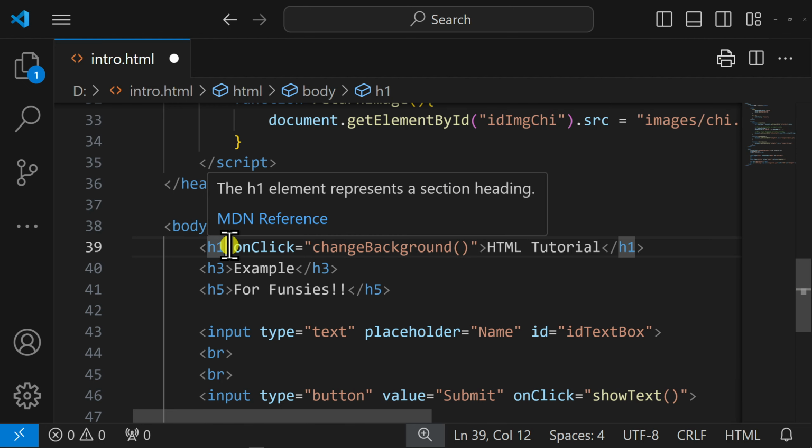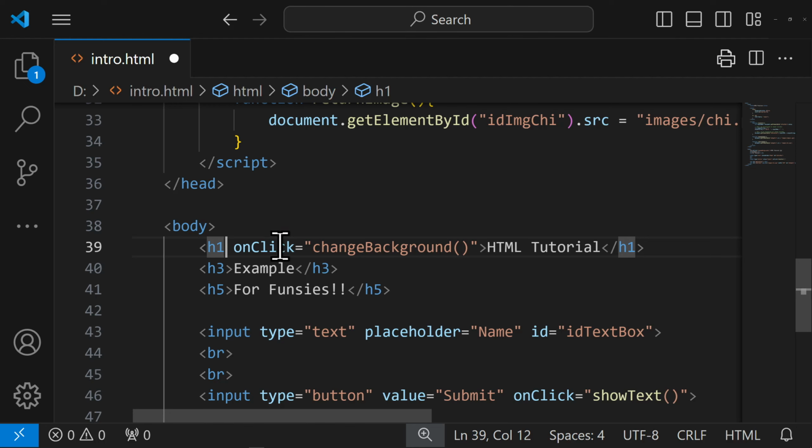And now some of you are going to be like, hey, do we have to give it an ID? Well, think about what we are doing with this function. The goal here is to change the background color of the web page, not the H1 tag itself.